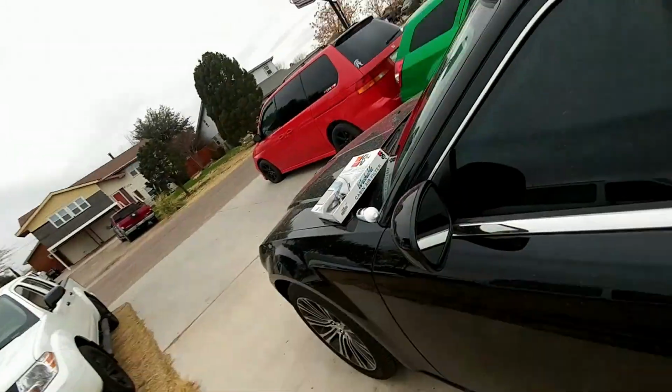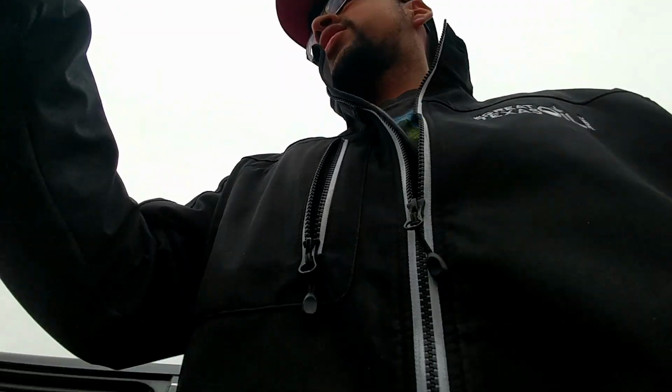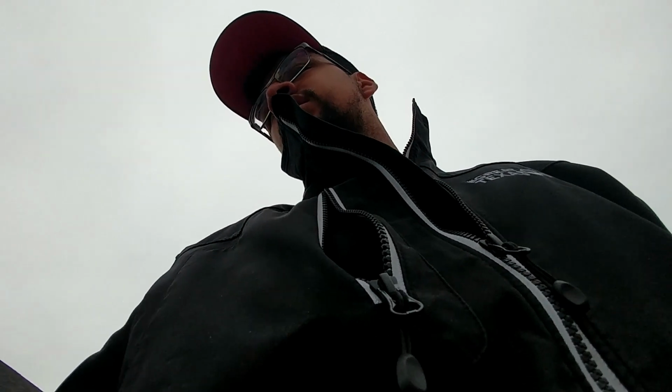I'm installing my new cabin filter for the Chrysler, which is right there, as you can see. I checked it last time and it wasn't clean, so I'll show you what I mean. It's easy to change on these Chargers, Magnums, and Chrysler 300s. I believe for the Challenger it's the same as well.